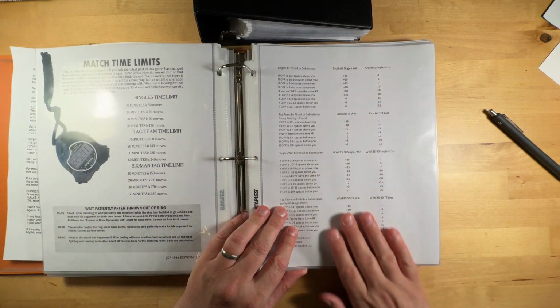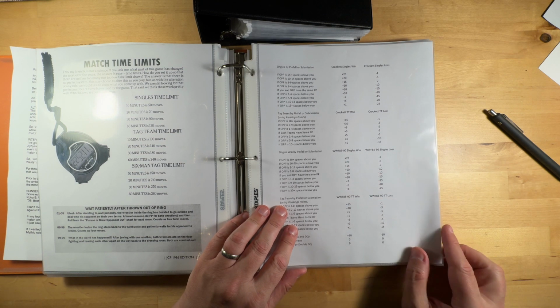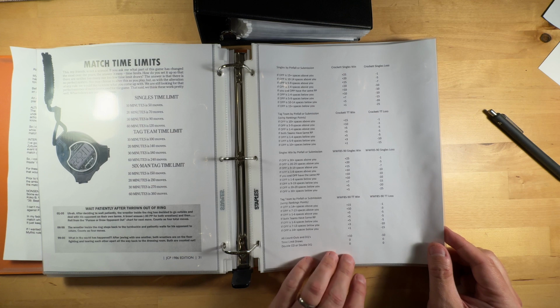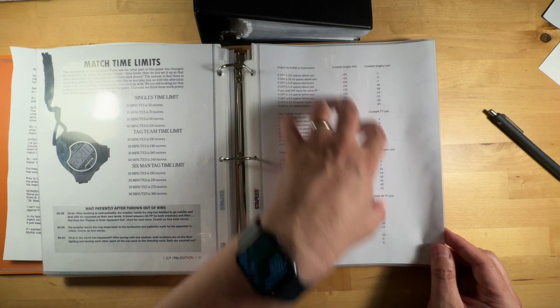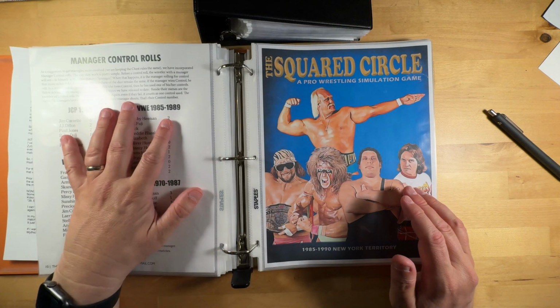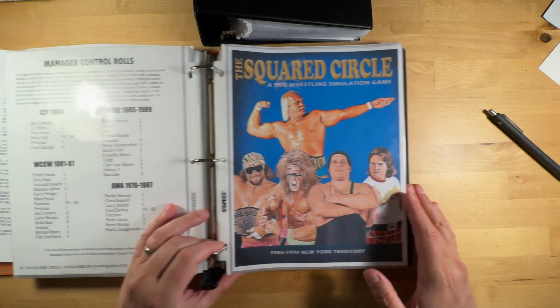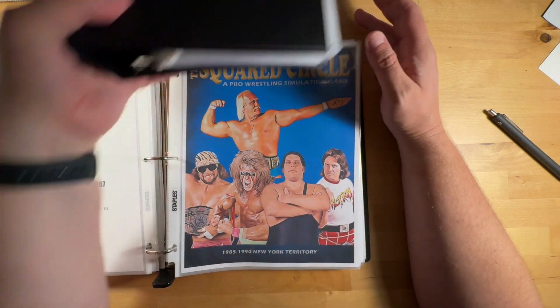And then I have the wins, losses, point adjustments for these things. We've got to update this for Memphis. But I have the win-loss point adjustments. And then on the back of this, I have the new manager control roll numbers there. So that's what's on that side of the binder.